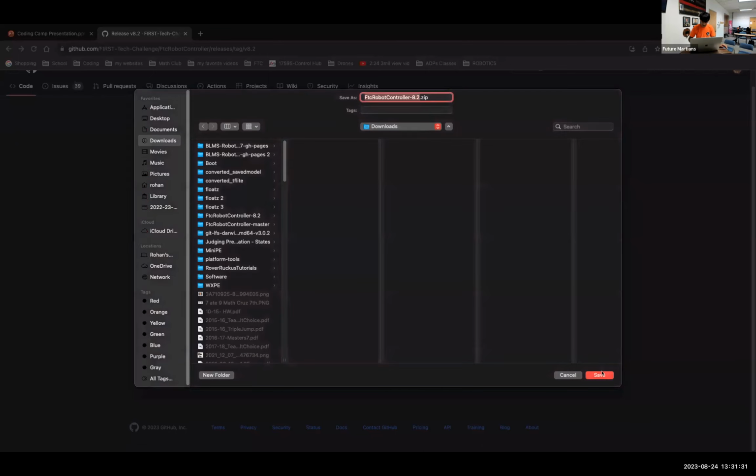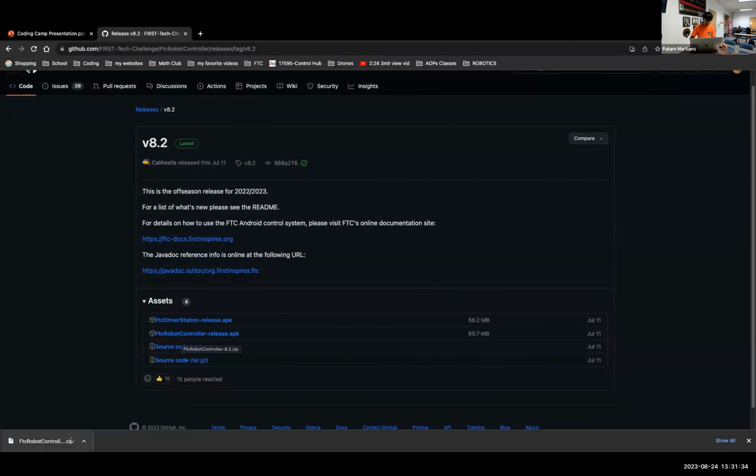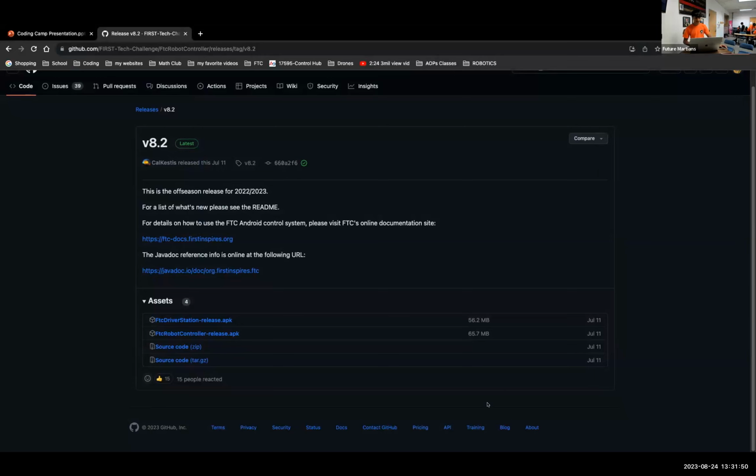So you'll click save and then you can see it popped up at the bottom of my Google Chrome window. So you just have to click on that and it'll unzip it. Let me know once that has finished loading and we can move on to the next step. Now, unzip it. Do you know if it automatically unzips on Macs? Well, I'm on a Mac right now and I have to actually click it in the bottom of my Google Chrome window, and then it'll automatically unzip it. Okay, it looks like it automatically unzipped it. Okay, all right, that's good then.